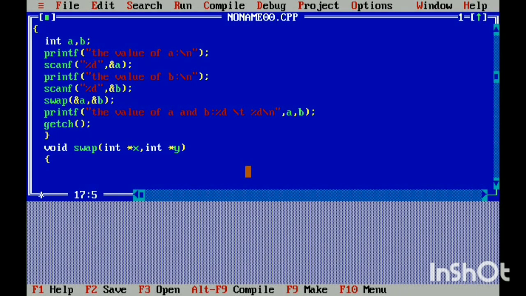Here asterisk x is equal to x plus y, asterisk y is equal to x minus y.